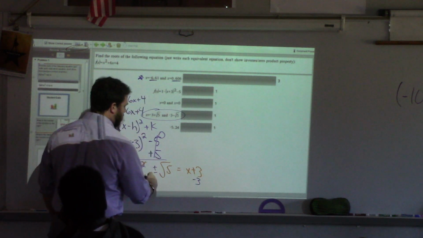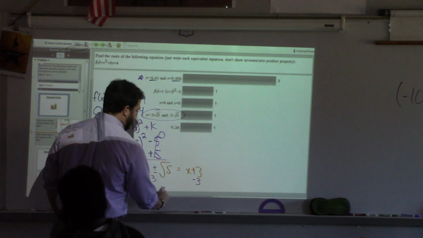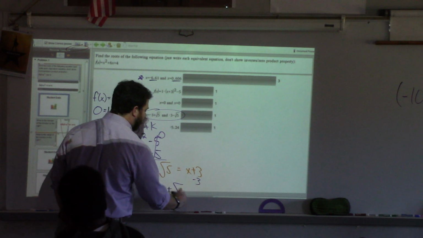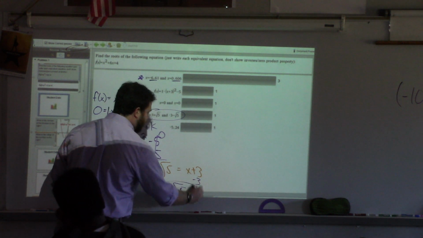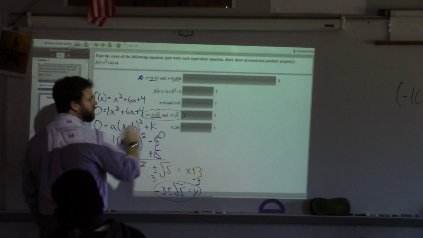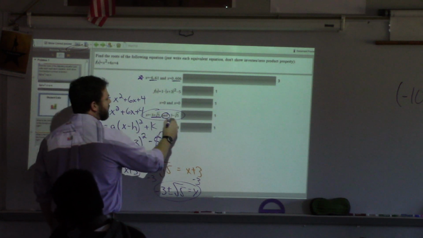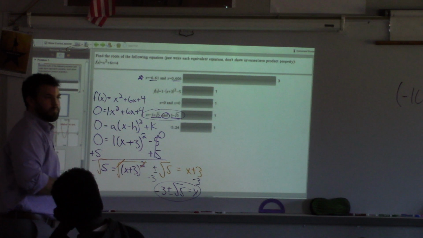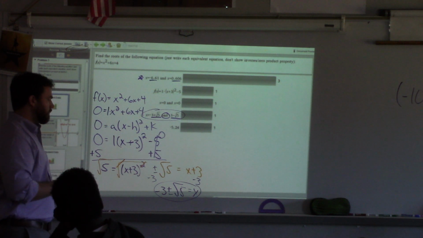Subtract that 3. -3 plus or minus the square root of 5. Remember, the calculator won't accept it written that way, so you have to do -3 plus the square root of 5 and -3 minus the square root of 5. I think it's just weird to me because it feels like it's not all the way solved.